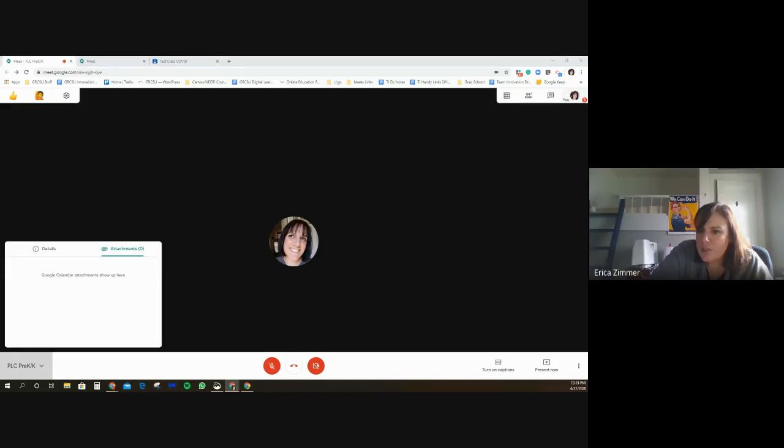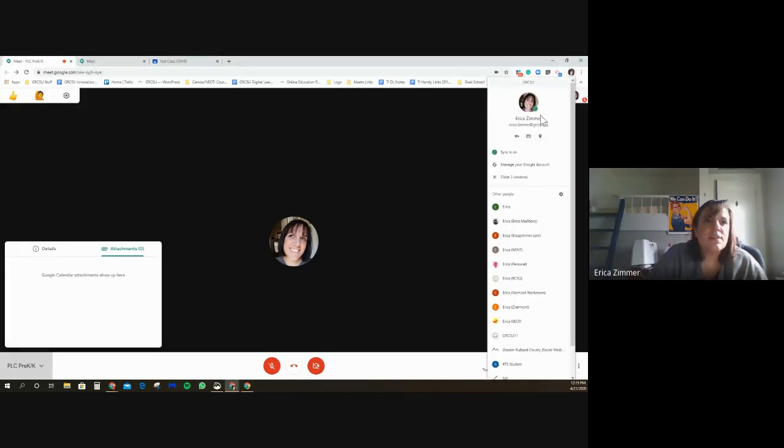Okay, Kayla asked, do students have grid view even if they aren't using a school computer? Yes. So it's an extension, and they have to make sure they're logged into the browser. So if you are not seeing grid view and you're not seeing Nod, that means you're not logged into the browser. And the way you log into the browser, you see I have my face here. That means I am logged in with my GRCSU to the browser.